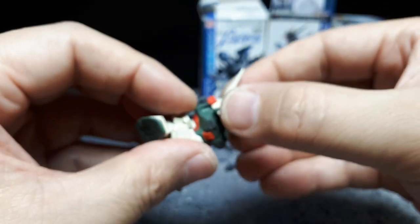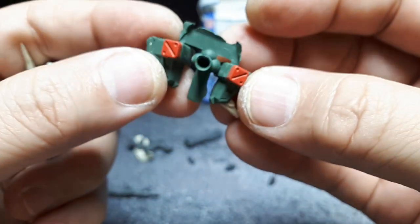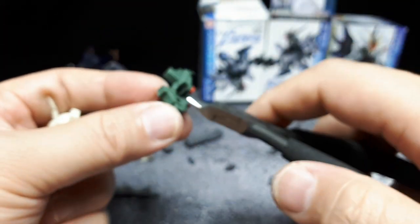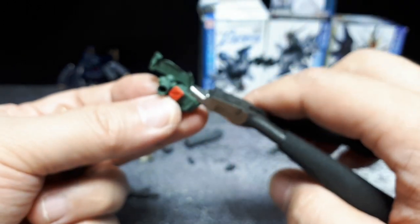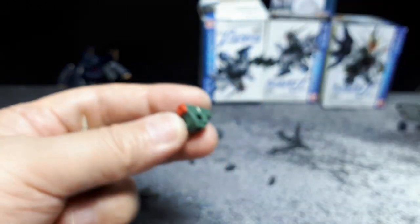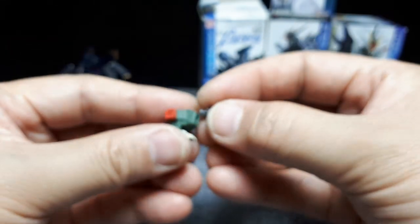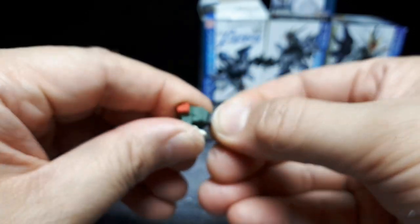And then, yeah, that's a really long neck peg, it seems. But whatever, works. What is this? Maybe a backpack? Oh, no, it's a molding sprue. Alright. So that's a shoulder. So I know I gotta get the elbow joint in here. There we go. And where's the forearm?